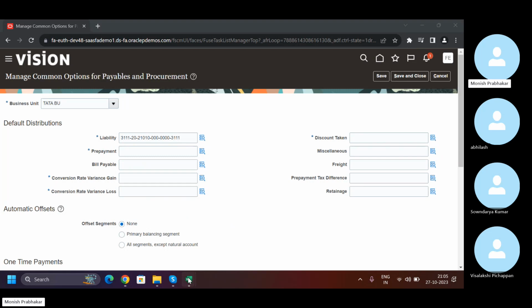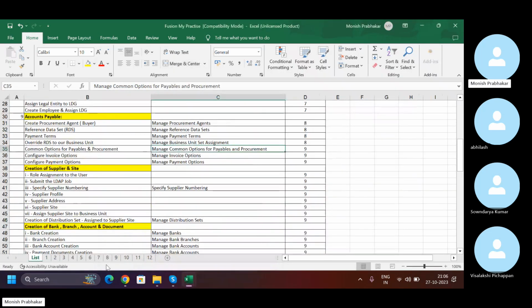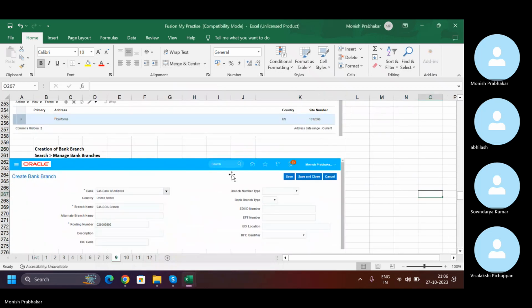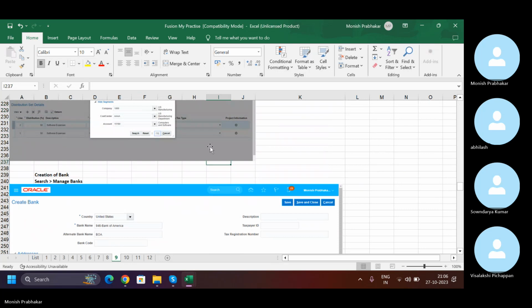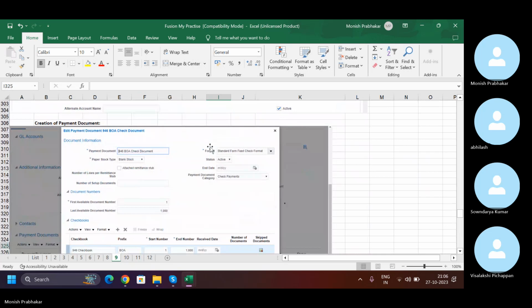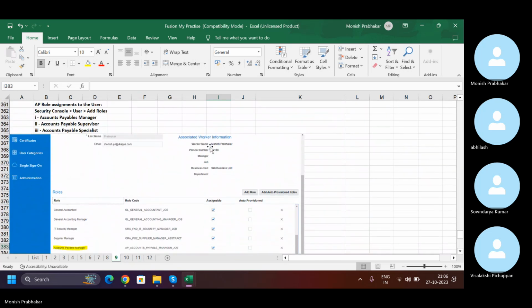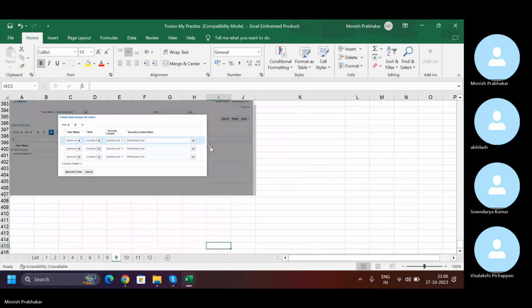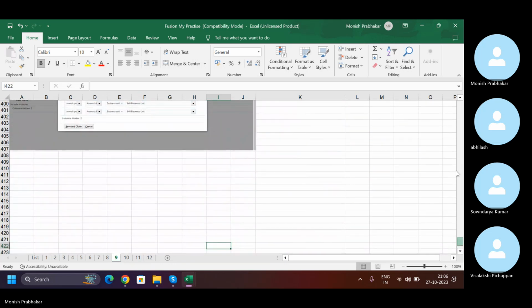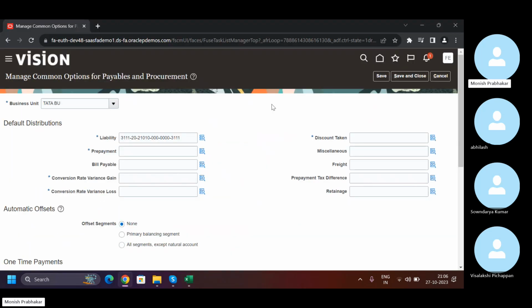So in the setup, manage common options for payables and procurement, we will enter liability account, prepayment account, all the mandatory accounts.